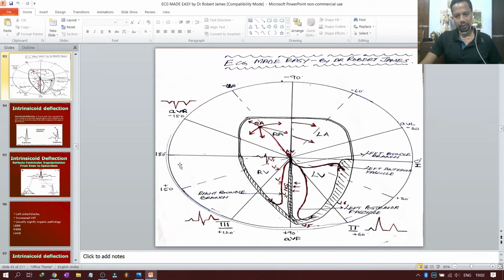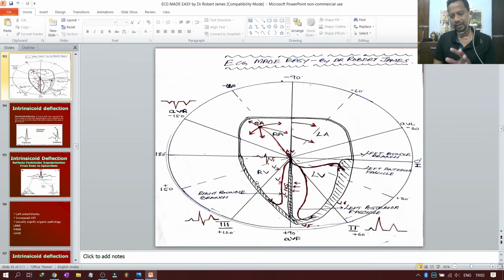Again it is from one chamber to the other chamber. So now you can think and tell what will happen to the QRS duration? QRS duration will widen, more than 3 small squares, more than 0.12 seconds. And there will be ST depression and T wave inversion, ST depression with concavity upwards, and you will see an RSR' pattern.